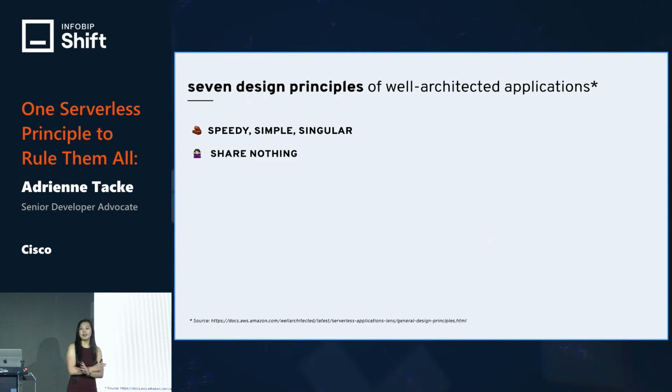You share nothing. So in this, when you choose to build serverless applications, usually you think of it in a stateless fashion. Because when, let's say, again, functions are the most common example, you're usually running that brand new execution every single time. So you don't want any kind of state that would have to be shared, because in order to take advantage of being able to fan out all of that work and make use of all of that hardware, you need to make it as agnostic as possible and not rely on any sort of state. That's not to say you can't do it, but we'll get into it next. So that's what share nothing means, that it assumes it's stateless.